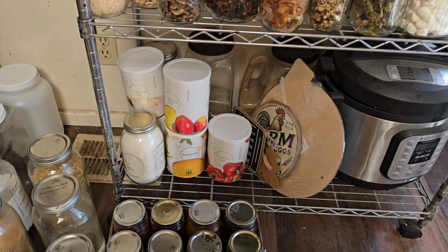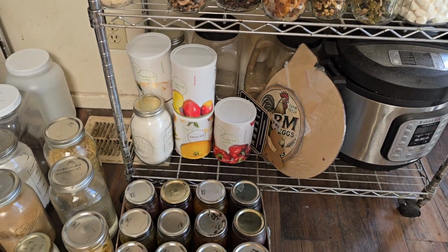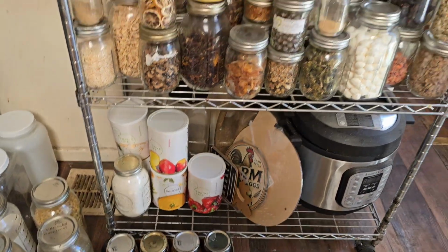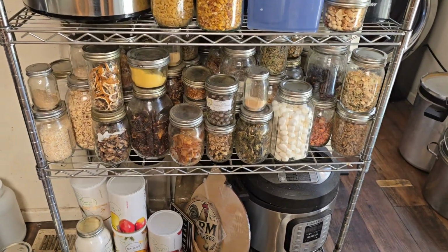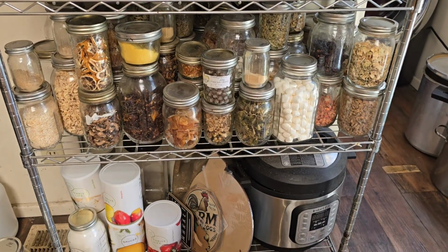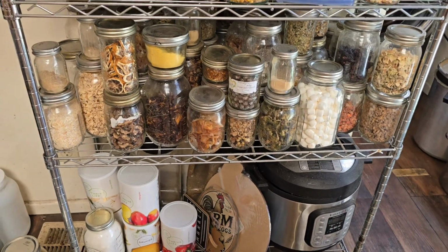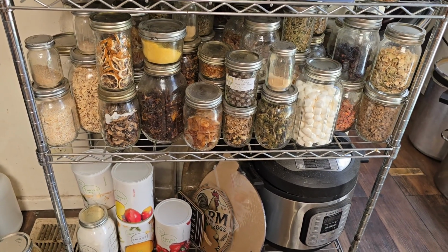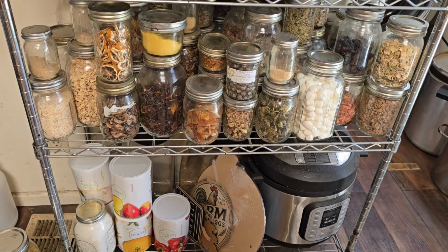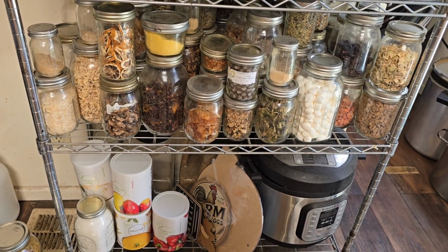So between all of this, my food, my jars, my Thrive Life, my dehydrated, which is really not a lot anymore, this is really dwindled down. We have about 4 years of stored food that we can rely on if anything happens, including eggs and milk and all of that stuff.